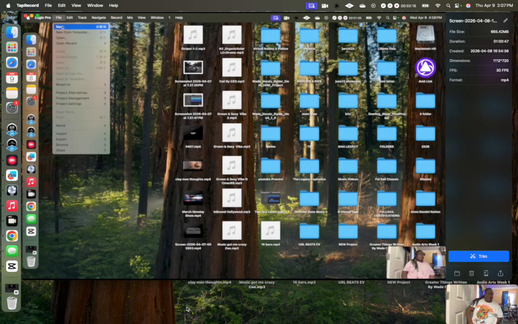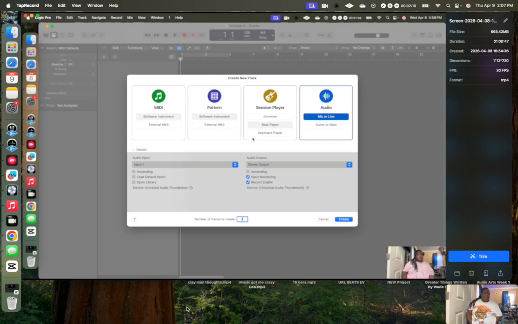Okay. So boom. First off, here's a new session, and I'm talking about the settings. Oh yeah, this is where I was talking about your audio interface. Right now my audio interface is the Apollo Twin, and in a few minutes you'll see me pull it up. But when you're getting ready to get into your Logic session, you want to have your audio interface selected, and I'm about to show you that in just a moment.